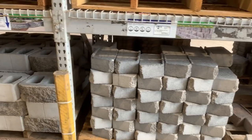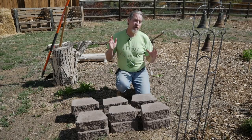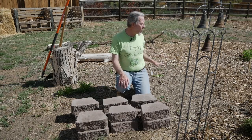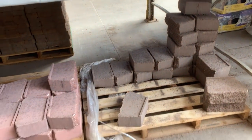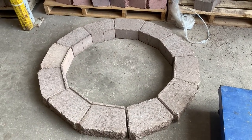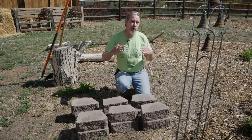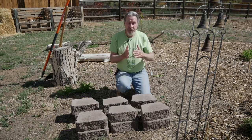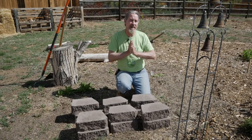When you go, you'll see lots of choices in different sizes, colors, heights, and lengths. These are the blocks I chose. I had a general idea of the size I wanted, but while at the garden center I laid them out on the ground to get a better feel for it. I liked the way they fit together quite closely. One nice thing about these blocks is you don't have to butt them tightly together — you can expand the circle just by expanding the joint between individual blocks.